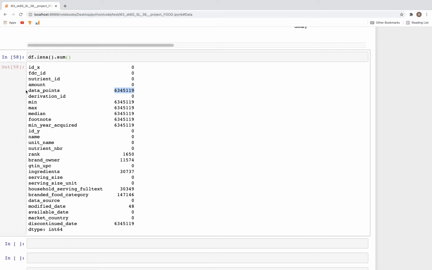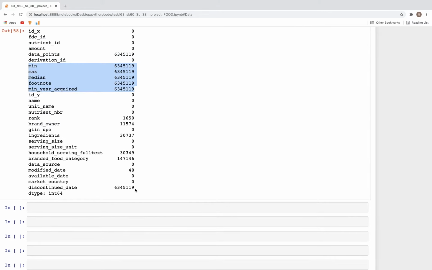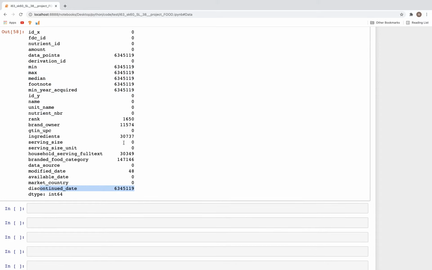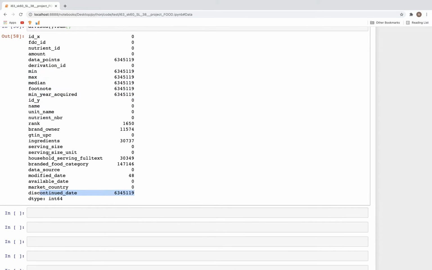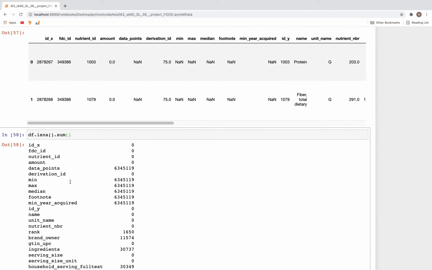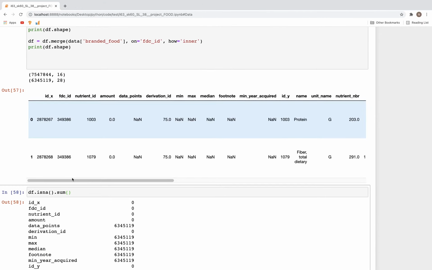So we don't need that column. It has no information. Similarly, these columns don't have any information in them, and this one. So we'll go ahead and delete those, and then pick the important columns that we need for regression.